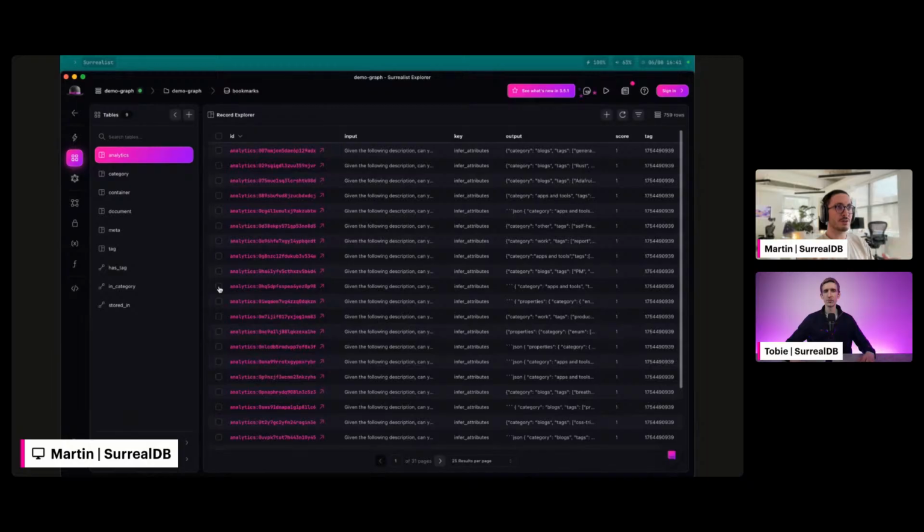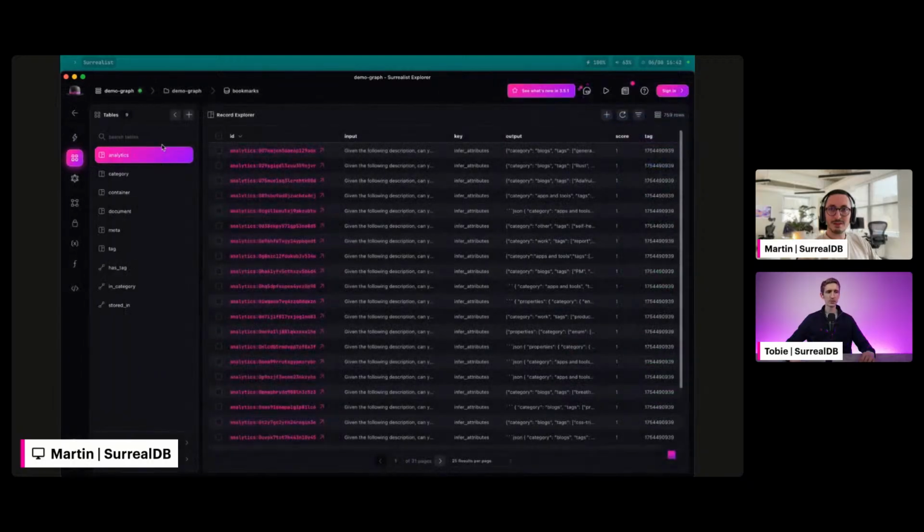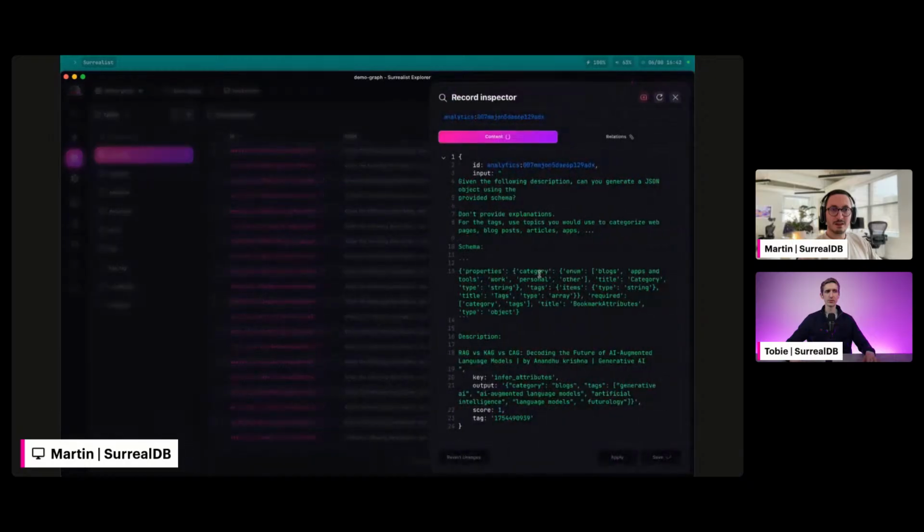So during ingestion or during querying, I store some information in the database to then eventually run queries to calculate my performance. In this case, for example, I'm just using our document model to store analytics. And I basically store prompts that generated valid answers, and I give that a score.